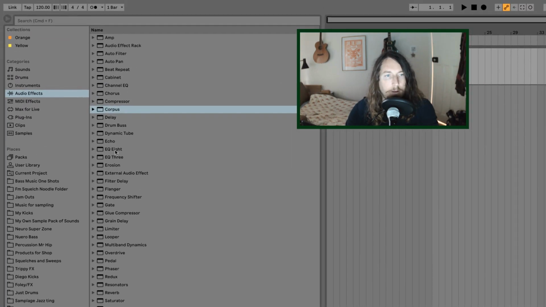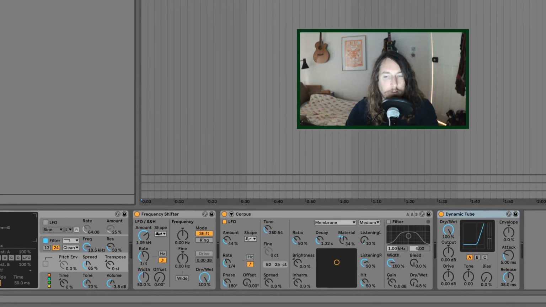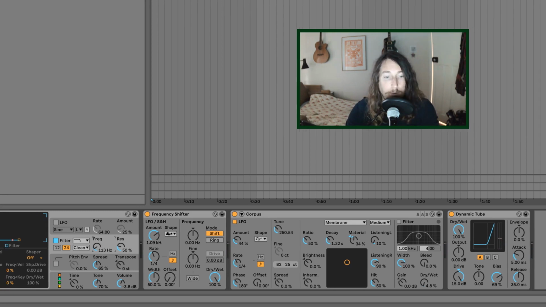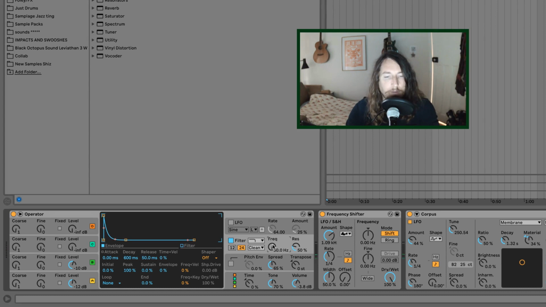I'm going to put something else, maybe a Dynamic Tube. This is kind of like a distortion, so I'm going to turn the drive up. I just turn the frequency down. What I might do is get a bit of frequency mod, so I turn that all the way down, then envelope up.